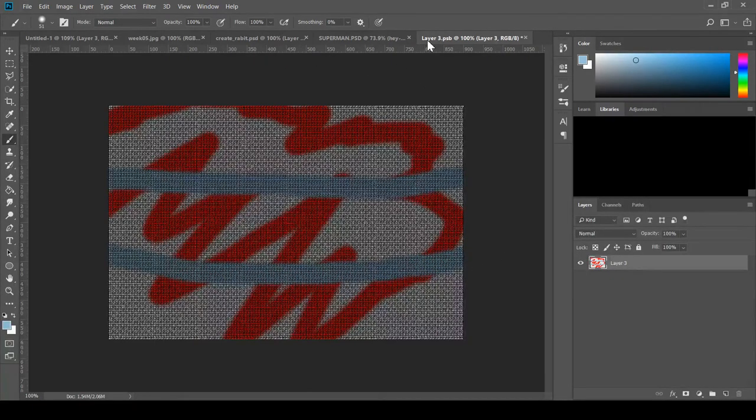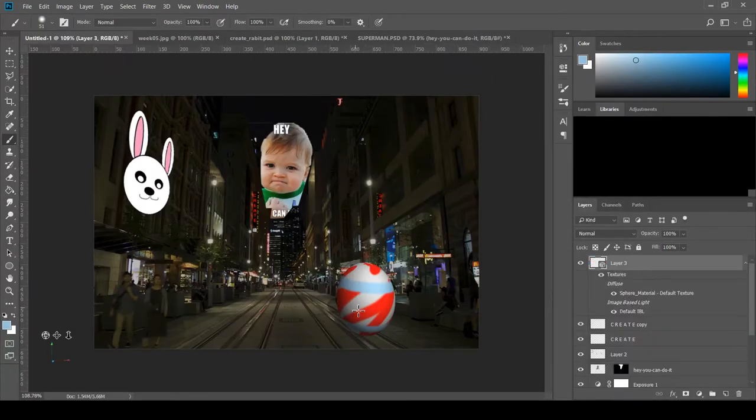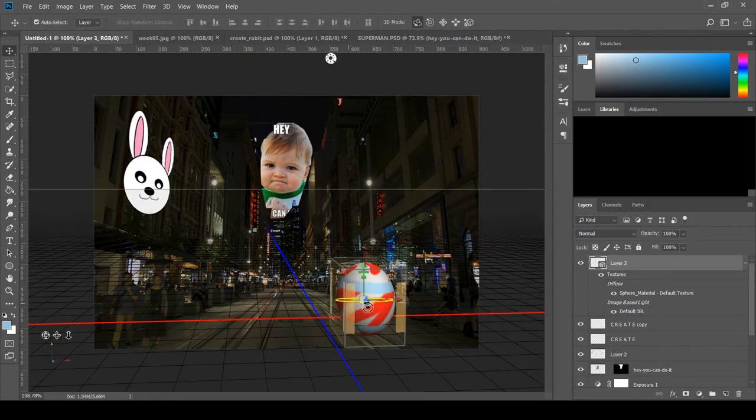When I save that, this is the extension file, so it will save together with the file I'm working with, so don't worry. You don't need to save this file again. Now you see I applied some of the brushes over there, and you now see the patterns being applied on the actual egg, so probably like that.